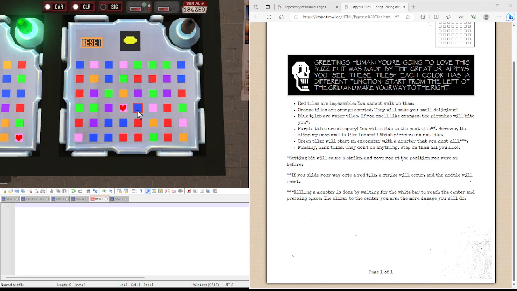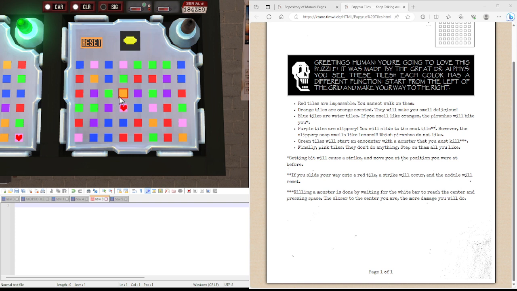I'm going to test out the theory. Yes, we can walk on these tiles because we don't smell like oranges, but we do smell like lemons. We can walk into this one and be safe. Oh, although we could go here, but then we would die here anyway. So let's go back the way we just came. We can go up and round. But again, we can't do that because then we smell like oranges going through here.